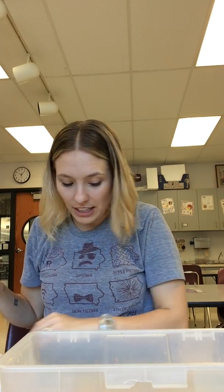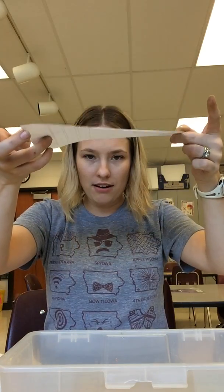And as you can see, there's just floating chalk on the surface, okay? So now when I'm ready for my paper, which should have my name on it so that I know it's my paper when I'm done, I'm going to take that paper and gently lay it over the surface. Please don't just throw your paper down or plop it. Sometimes we get air bubbles when we do that. The air that is coming between your paper and the surface of the water stops the chalk from sticking. But if you start from one end and lower it down to the other, we have found it's a lot more successful.